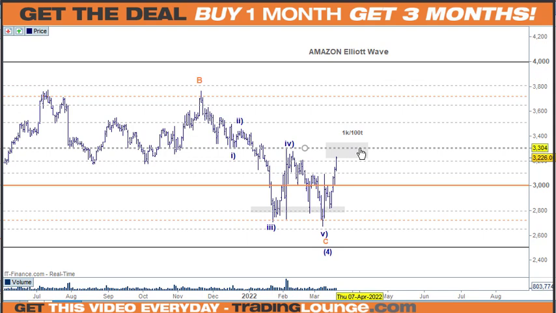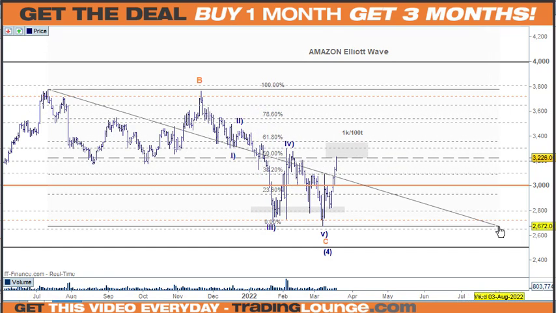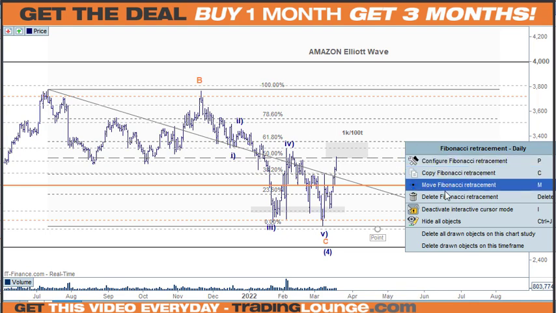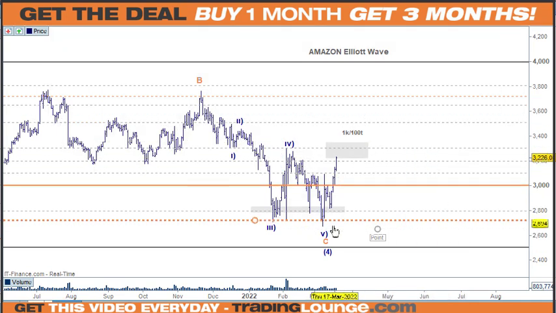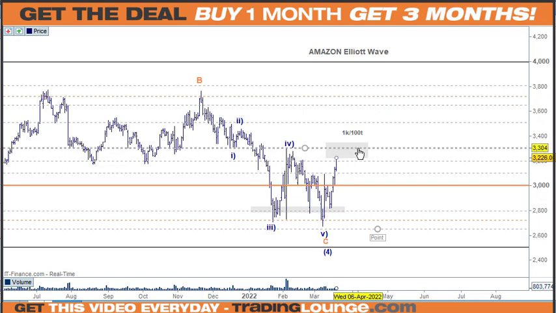Whichever way we do it, in this case it's up at the, let me just double check that. Yeah, there's a bit better. Okay, 3360, that's what I was thinking before. So in a way, we just need to allow this leg to move up and complete at this point.